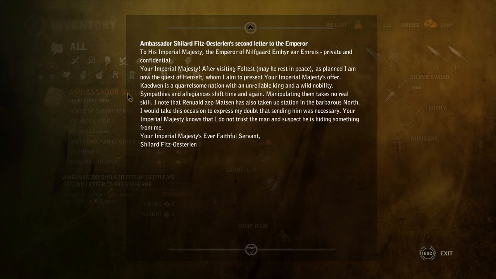To His Imperial Majesty, the Emperor of Nilfgaard, Emhyr var Emreis. Private and confidential. Your Imperial Majesty, after visiting Foltest, may he rest in peace, as planned, I am now the guest of Henselt, to whom I aim to present Your Imperial Majesty's offer. Kedwen is a quarrelsome nation with an unreliable king and wild nobility. Sympathies and allegiances shift time and again. Manipulating them takes no real skill.